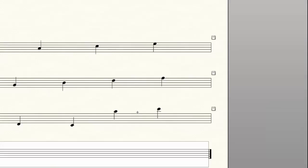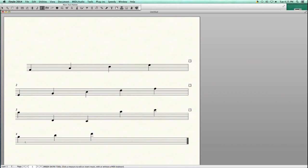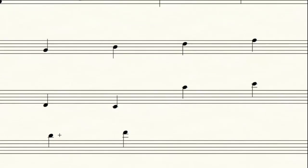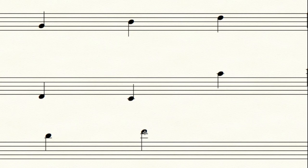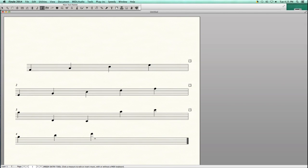So there are 2 notes on ledger lines, and we'll look briefly at notes that would end up, say, between ledger lines, kind of like this one or this one. Okay, so there are a few notes, as it were, between ledger lines. Now we're never going to find them literally between a ledger line. As you can see, we only use as many lines as we need, and then simply allow the note head to sit on top like that. So ledger lines can extend the staff up and down.